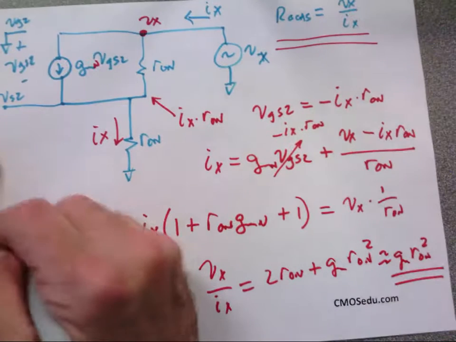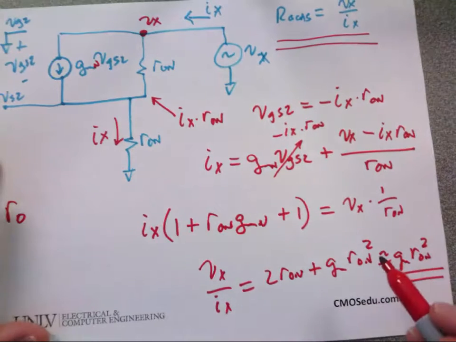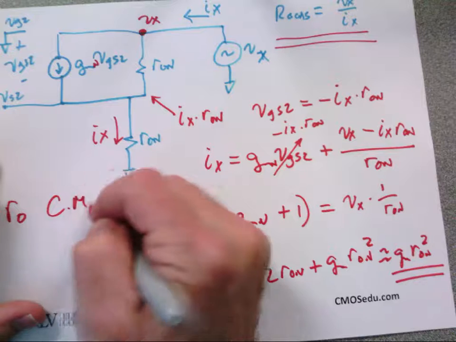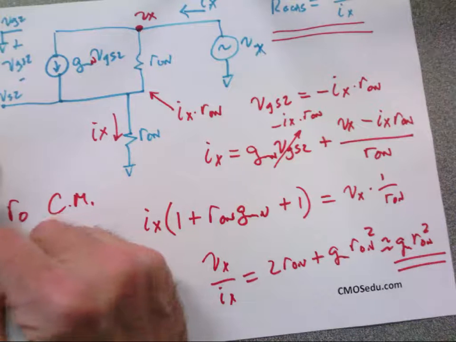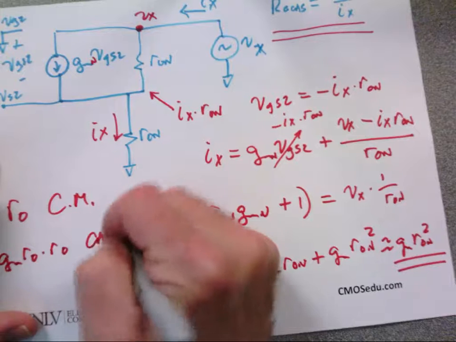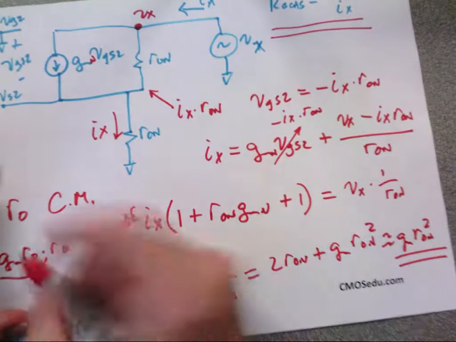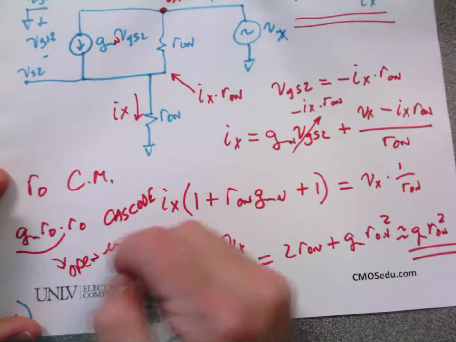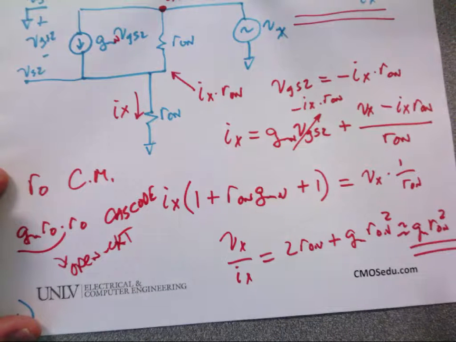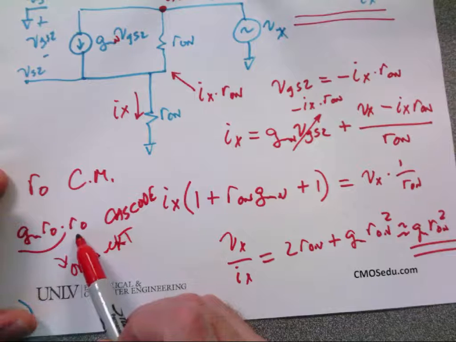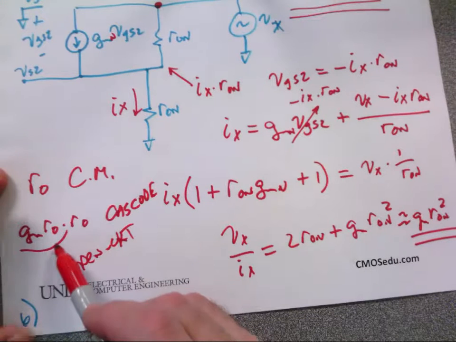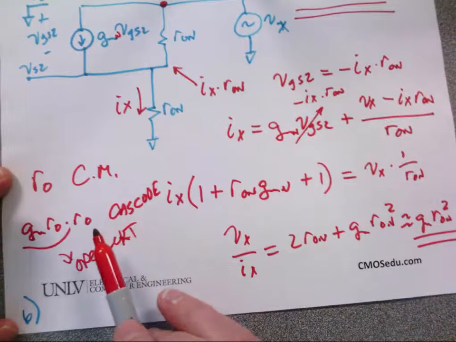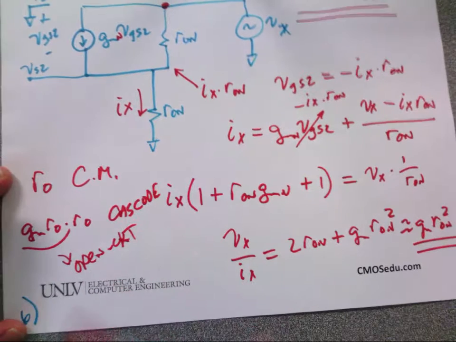So our basic cascode had an output resistance of Rout. Our basic current mirror had an output resistance of Rout, but now we have Rout times Rout. This is our cascode. So we went up by the, what do we call this term? Open circuit gain. All those things we keep using over and over again. So by using the cascode, we get an increase in the output resistance of the open circuit gain. So if the open circuit gain was 100 and our output resistance was 100K, now we're at 10 meg output resistance. Any questions on this?